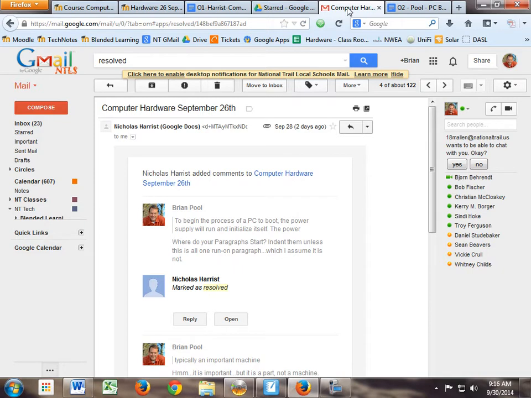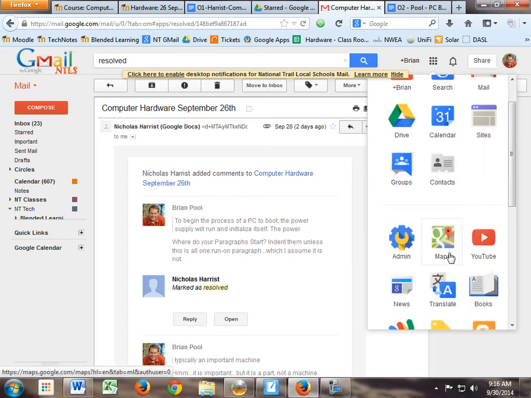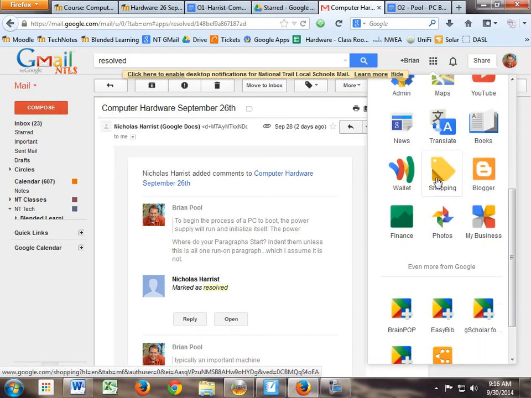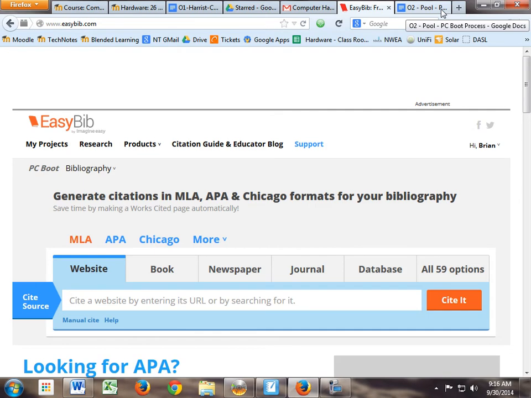So we're going to go to EasyBib. If you don't know, if you're in any Google Doc, and I go right here to the little Google Doc launcher, the apps launcher, if I click on that and I go more, and I scroll down, I go to EasyBib right here. And if I click on that EasyBib, it opens up EasyBib logged in as me in my account. Okay? As long as I launched it from being logged into any Google app.